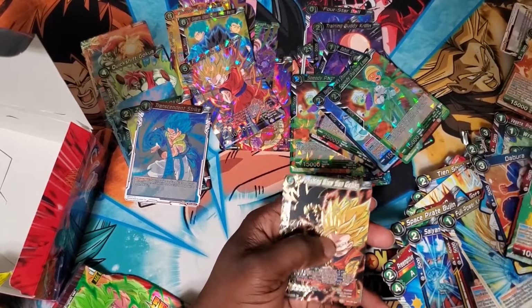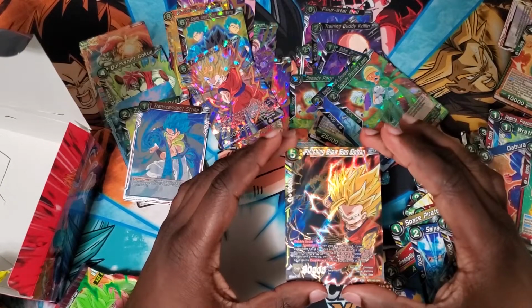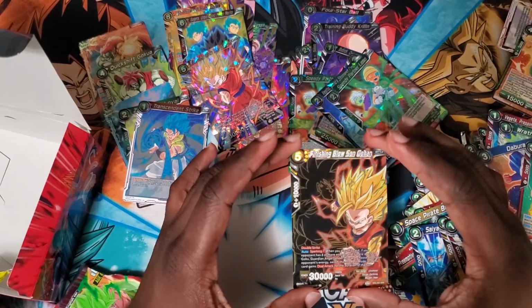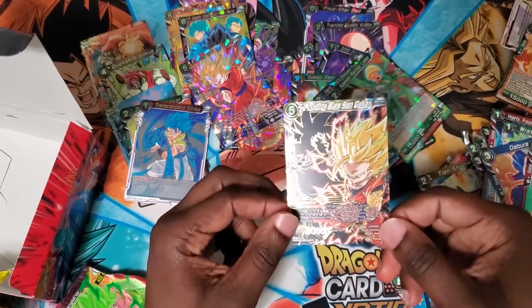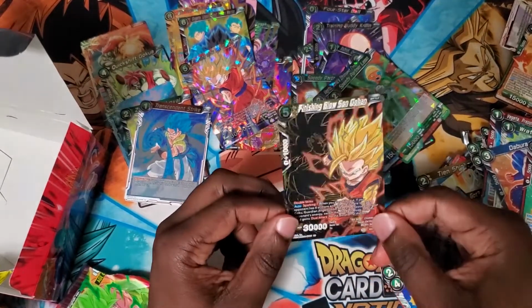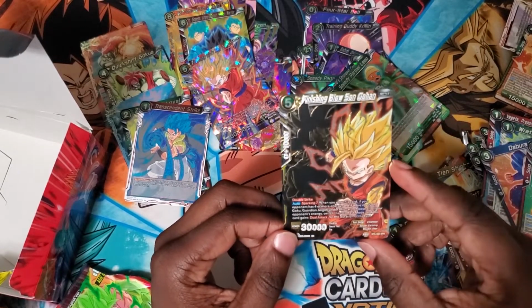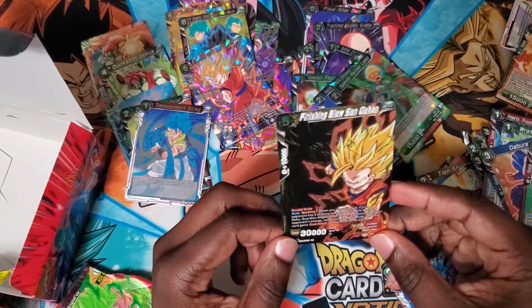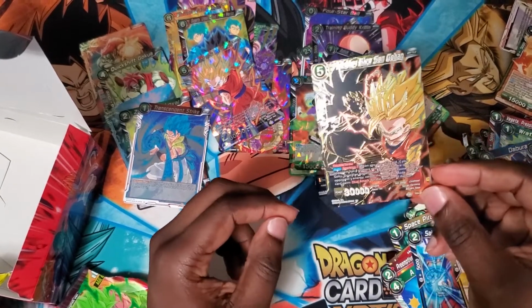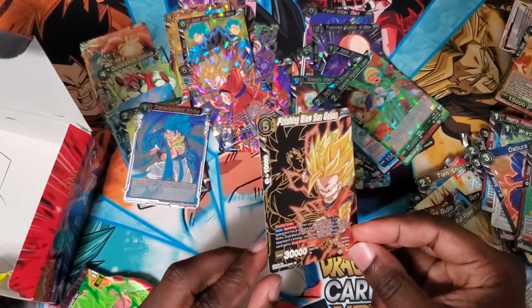Oh, our SPR. Our last pack is going to be SPR Finishing Blow Son Gohan. I'm happy to get any SPR. This doesn't look too bad of art. It's pretty good. But man, I really did want the Majin Buu one. But it's fine. Son Gohan is easily one of my favorites. I don't know how to really play the deck so far, but it has double strike and dual attack. So I'm pretty pumped. It's a damn beautiful card. But you know me, I'm a little salty. I wanted that Majin Buu.